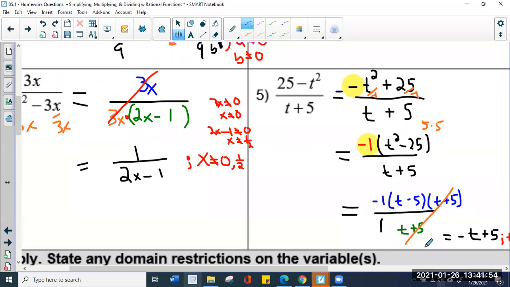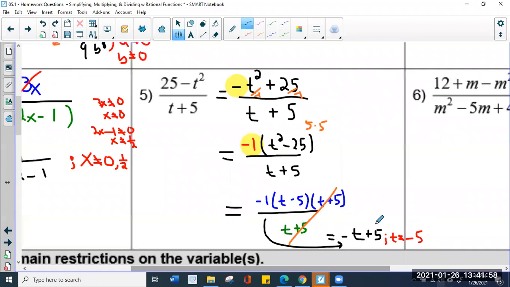And so that gives you your answer. And notice I distributed the answer because of the SOL, right? The SOL is going to distribute. If you have a number left over that doesn't cancel, it's going to distribute that. And then I have my domain restriction that t can never be -5. The same thing happens in number 6.